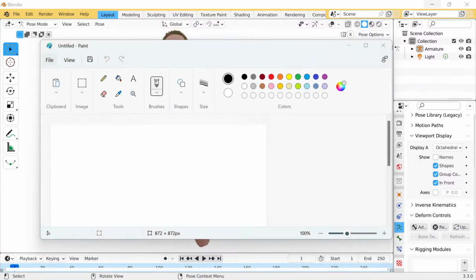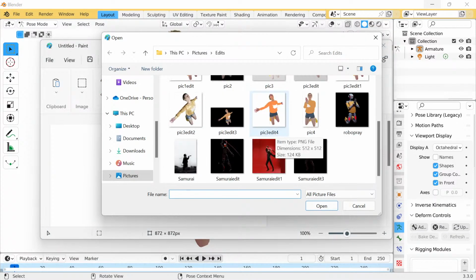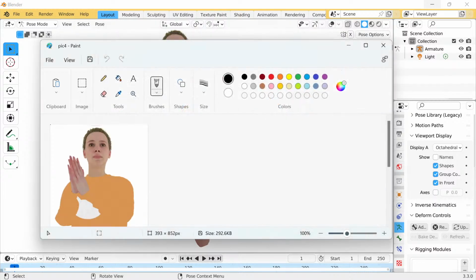We'll go open and find pick 4. As you can see, it looks like it's a white silhouette around it for that image, but it's a cutout. I do have an error in it. Hold on one second. I will get rid of that. Delete.